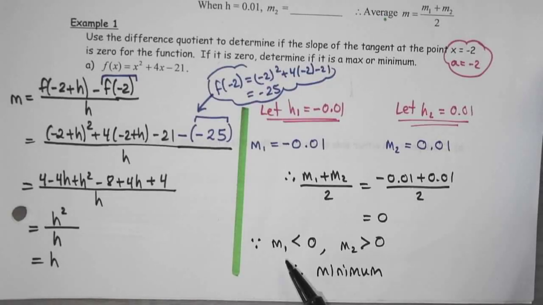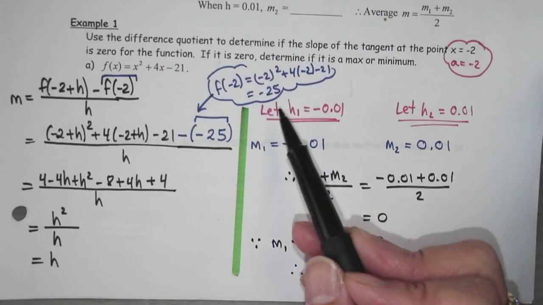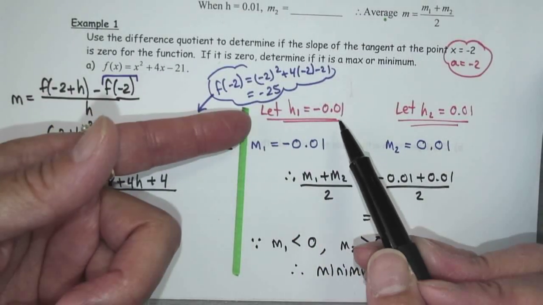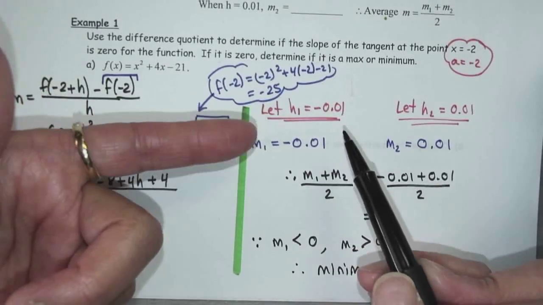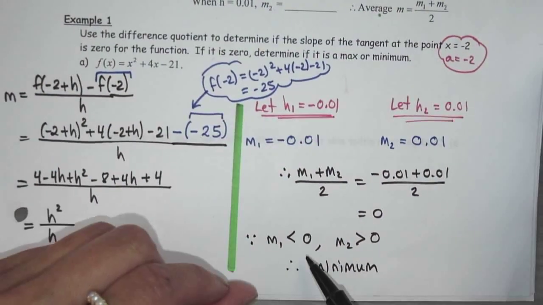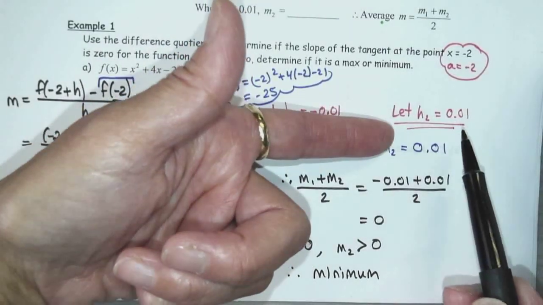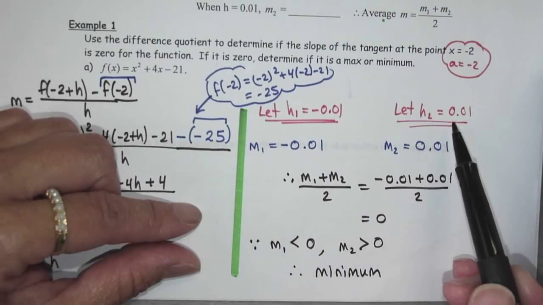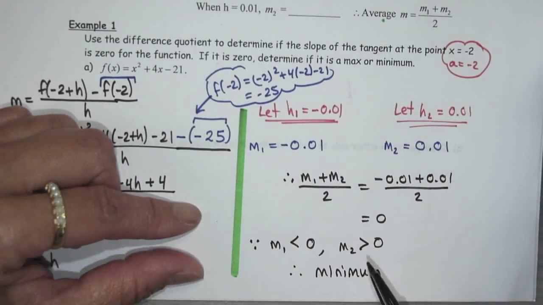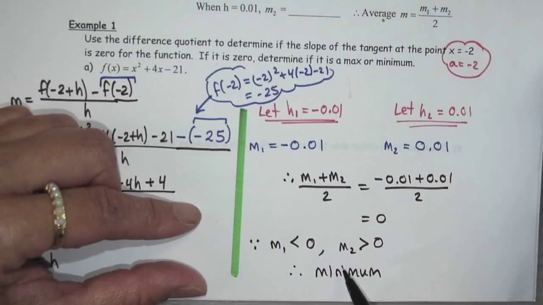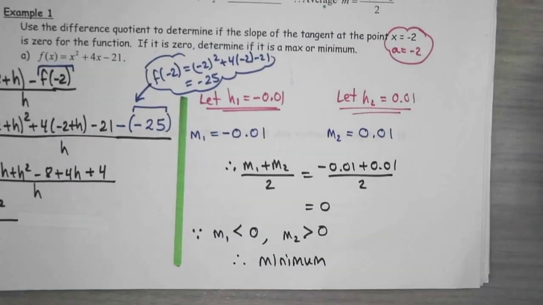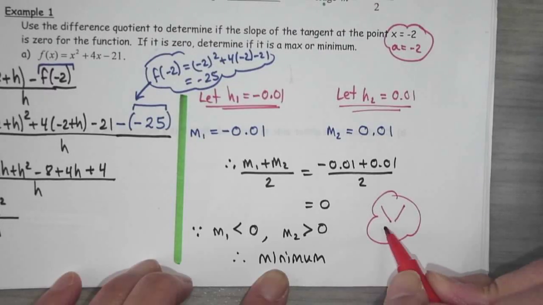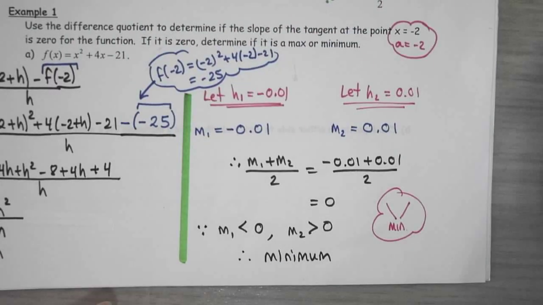I'm fine with this. You told me slope 1, which you told me where it is, right? So when you write the titles and you're explaining along the way, you told me the H1 is preceding by telling me H is negative 0.01. So you already told me that's preceding, which is less than 0. You're telling me H2, which you told me up here. So if you have steady steps here, this is good enough for me, 0.01, that's the following, and so preceding, following, it goes down to up, so therefore it's a minimum. So in your head, you're thinking, if it's down slope, up slope, it's got to be a minimum between it. Okay, so that's enough words for me.